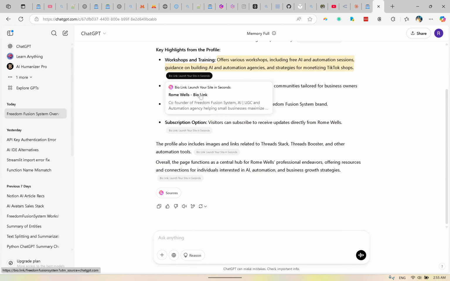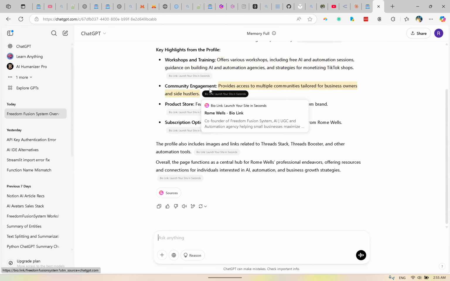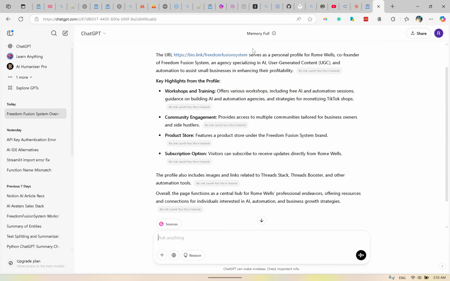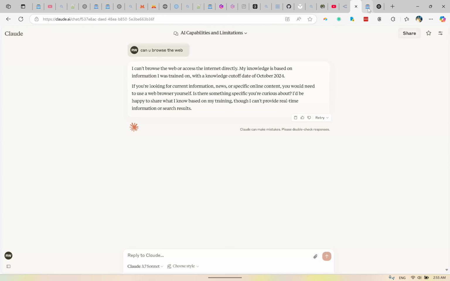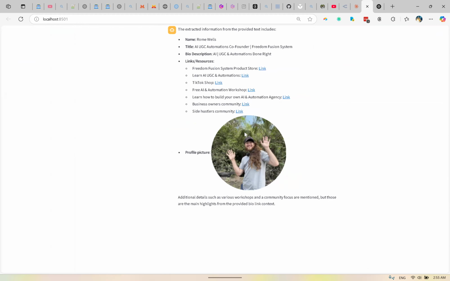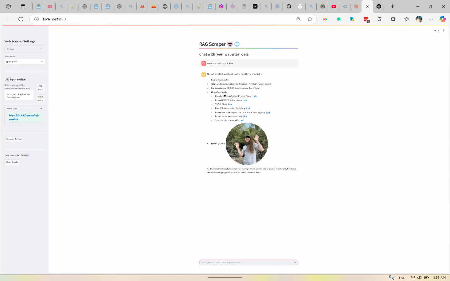But look over here, you see Buy a Link, launch your site in seconds. It just talks about the Buy a Link company as a whole. It doesn't really have the context that you're getting over here. Notice how over here it literally got this context. And keep in mind, look, what this thing does, you could quickly tell right away what this brand is about.